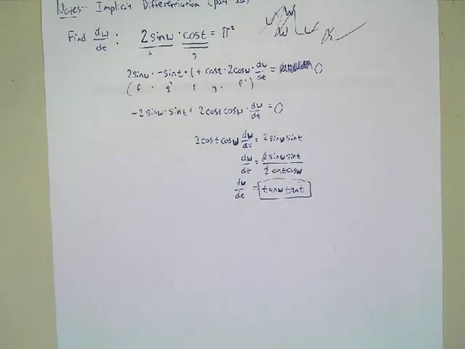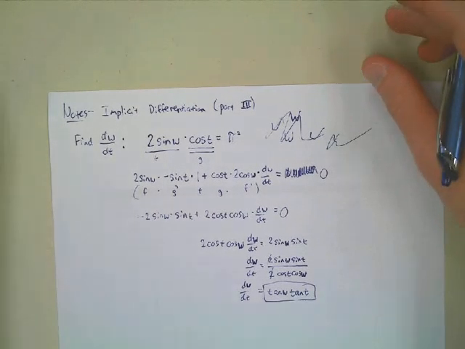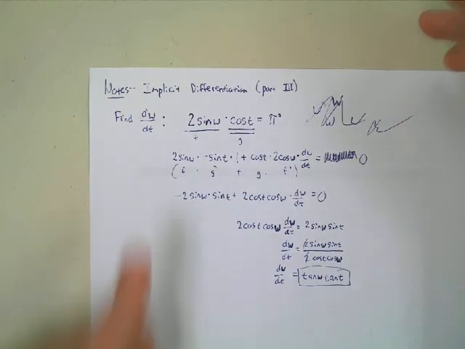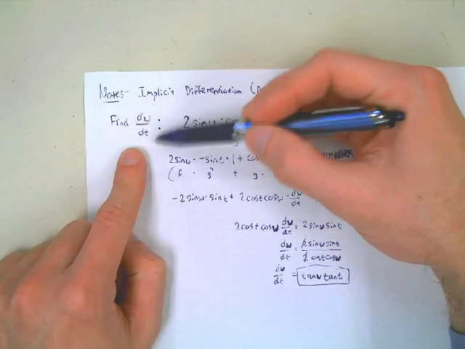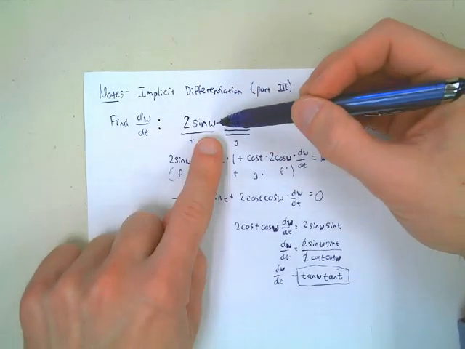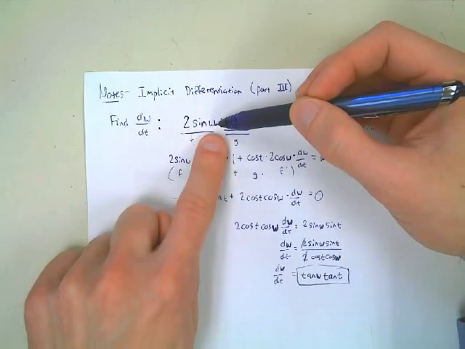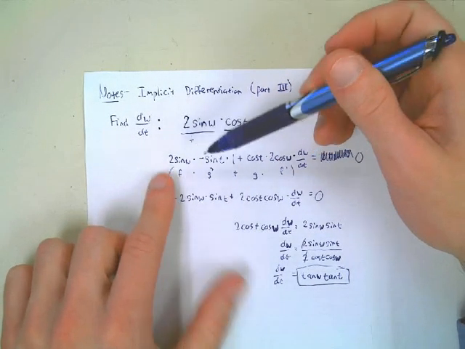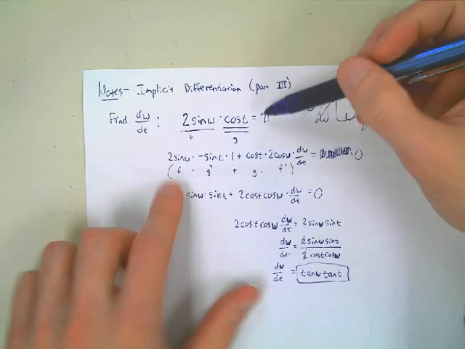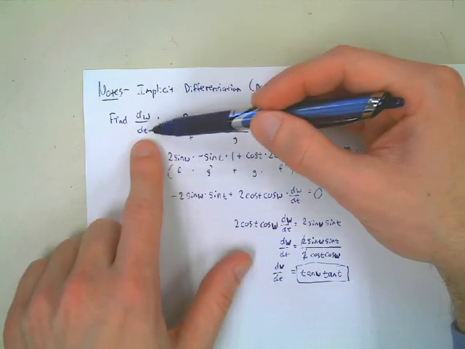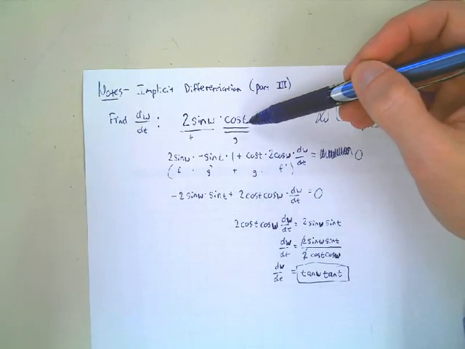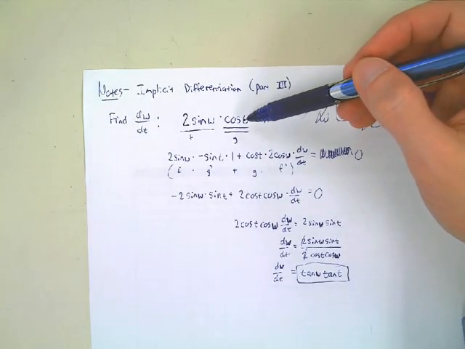Any questions there? That again is more just an exercise in being able to take the derivative without there being x's and y's in there. So the key thing you want to remember, especially in situations like this where we're not using the x's and y's, is when you're taking the derivative with respect to t and you take the derivative of something that's not lining up with the t here. For example, when we take the derivative of w with respect to t, that's where you leave the dw dt, right? But here when we take the derivative of t, it's with respect to t, and so you just take the derivative as you normally would. You don't have to worry about the dw dt's or anything like that. Okay, so that's the key there to take away.